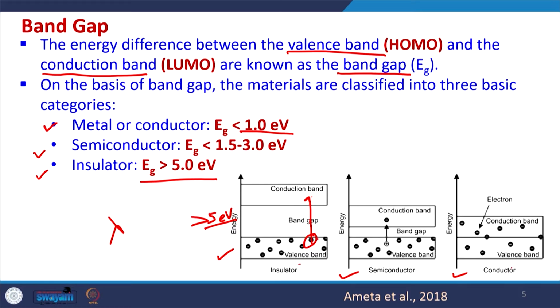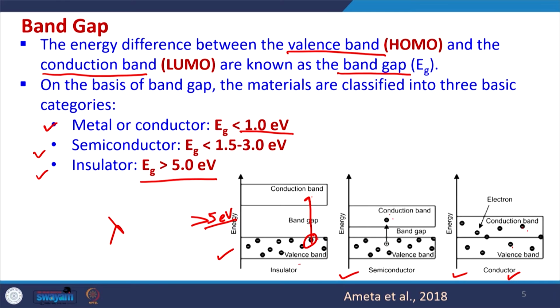In the conductors, the band gap, the energy difference between the conduction band and valency band, is very, very small. In fact, a very small amount of energy is good enough to transfer the electron from valency band to conduction band. So, we have generation of electrons and holes, but the problem is that the electron will quickly fall back into the valency band. So, the electron hole pair which gets generated won't be stable. It is highly unstable, though the movement is there.